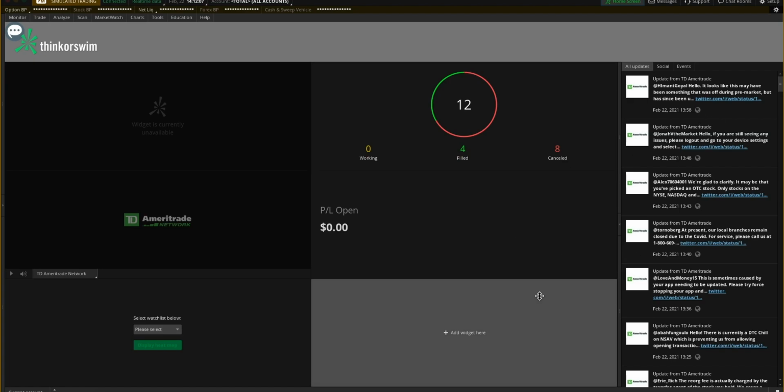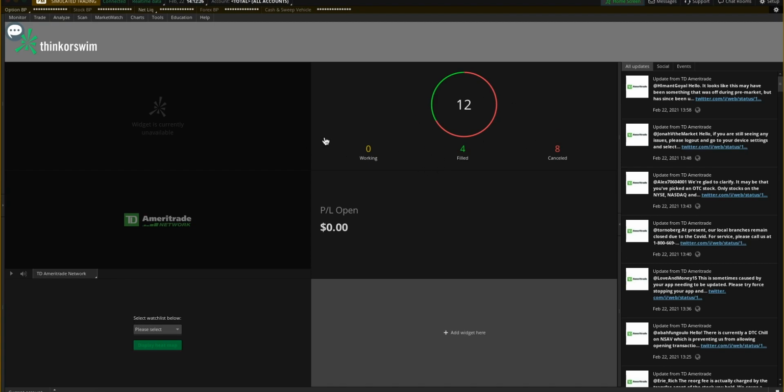So, right here on the home screen, it's simple enough. That's why I'm never on it, because there's really not much information you're gathering from it unless it's some kind of news and updates from ThinkorSwim. I'll show you, which we'll get into next. And like I said, we'll get through these tabs. You'll see this in a different box altogether. So you really are never even worried about the home screen.